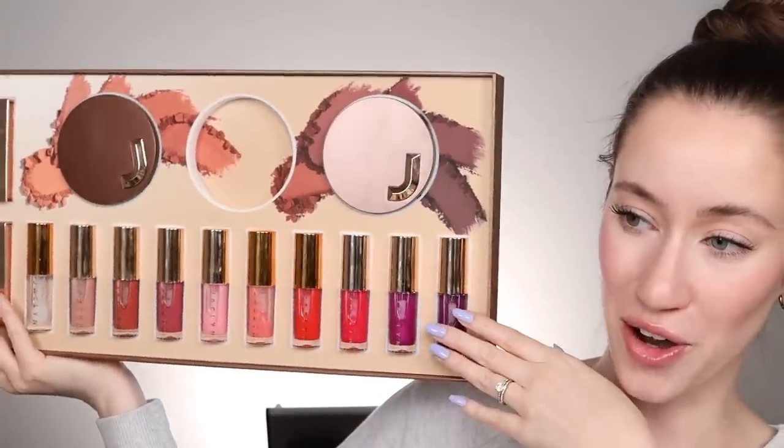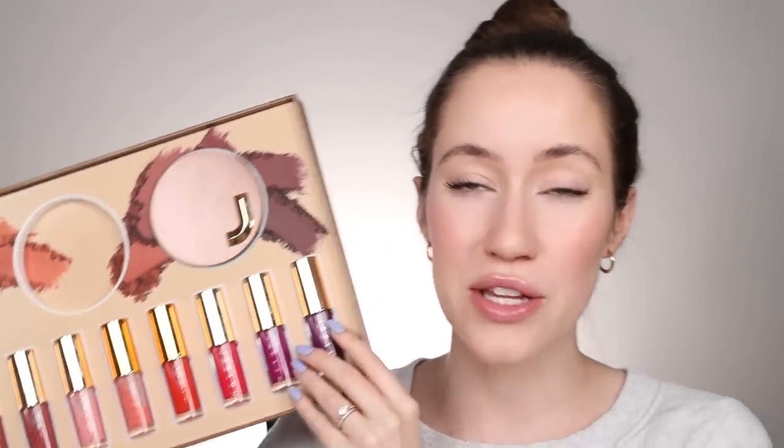Last but not least, I wanted to give another shout out to the Jaclyn Cosmetics lip oils. They just relaunched these and now they're part of the permanent collection, which I'm so excited about because they're perfect for summer. I can't stop wearing the shade rose drip. I still have the PR package here so I'll show you really quick — I tried all of these on in a recent video linked below. They are so pretty and the formula is phenomenal. I highly recommend trying them out — I really feel like you can't go wrong with any shade. The formula is just so comfortable and foolproof.